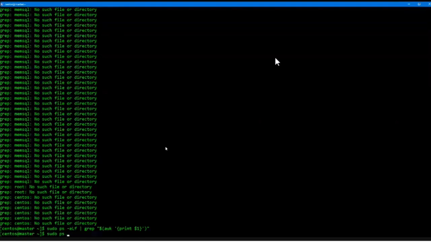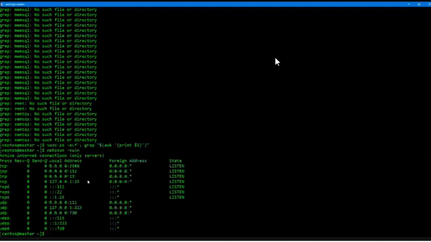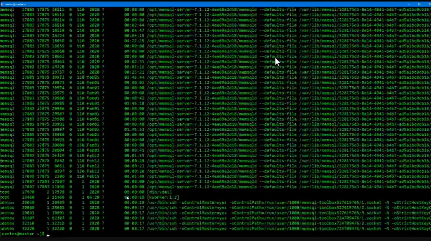So I don't think that's going to allow me to do that. But the other cool command that you can use, if you're using sockets and communication or connections, is the netstat command to view this. Now, what I wanted to show you, and I don't know if this is possible on this specific instance of CentOS, is that you can track the sockets that you're running. I think sockstat is the command that I should be using here.